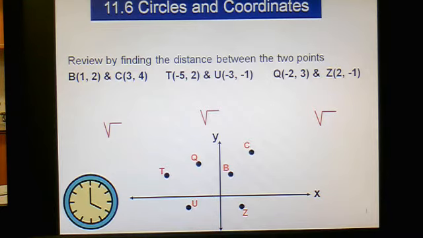We're going to talk about how to graph circles, something you've never done. You've graphed lines, you've graphed parabolas. Most of you have never graphed a circle before. So the warm-up questions we did the other day had to do with finding distance. And for those of you who weren't here, you remember the way to find distance is either using the Pythagorean theorem, a squared plus b squared equals c squared, or the distance formula.